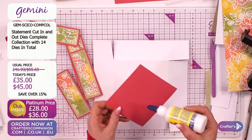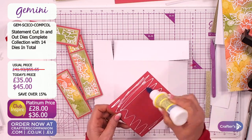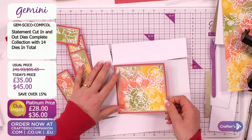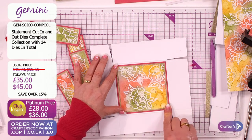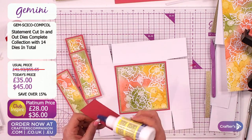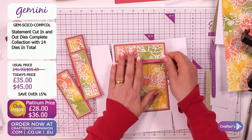And the reason I'm going to do this is because I want to show you how I came across my measurements for my belly band. So we can pop this onto here. And again, I love this because we've got the same 1/4 of an inch all the way round. And I thought this would be a good place to let everybody catch up.